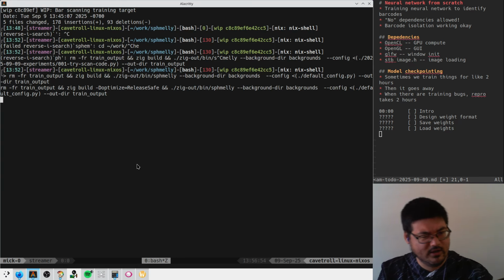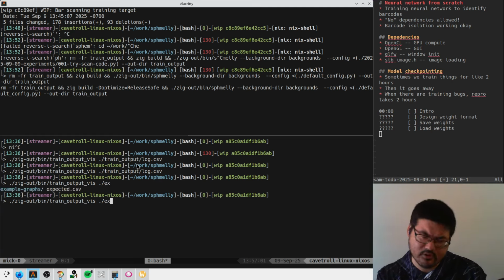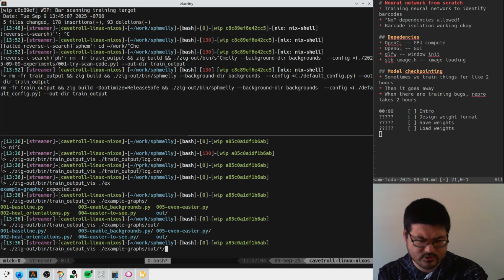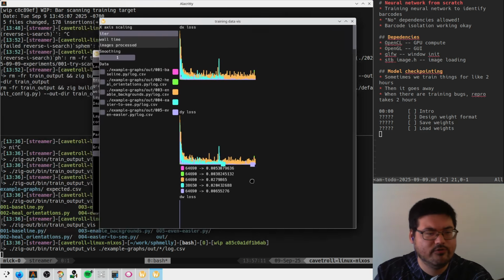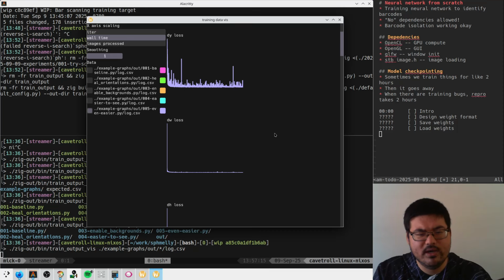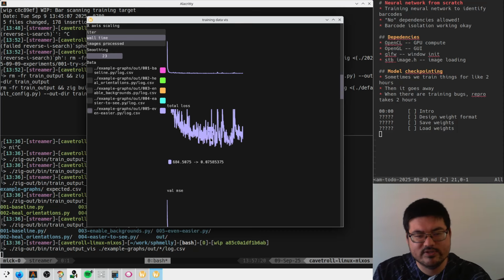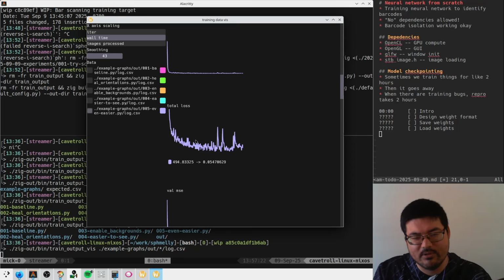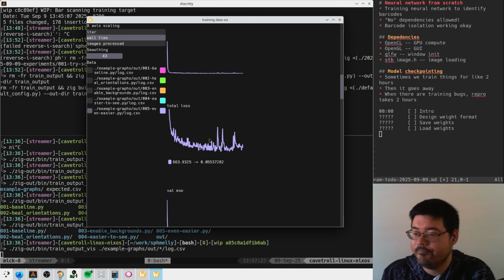If we look at maybe an example, hold on, Viz, I think we had something here where we had example graphs, out star log CSV. It's probably something in here. We have some proof here that maybe after 30 minutes or so, 20 minutes, it starts to converge on something kind of sane, right? So you can see it starts to stabilize, maybe at around minute 10, 60 seconds in, right?